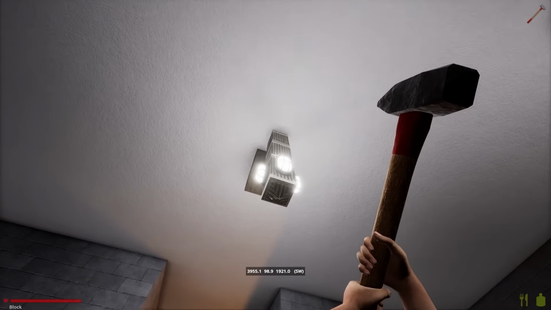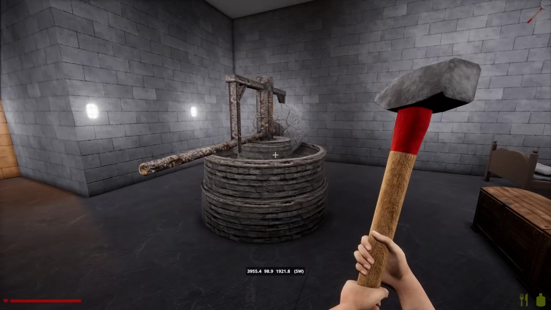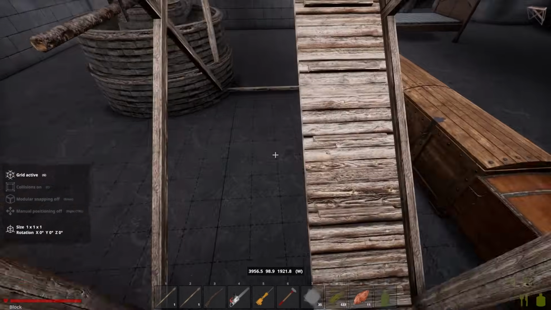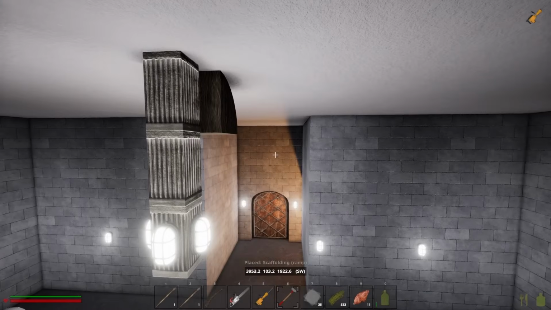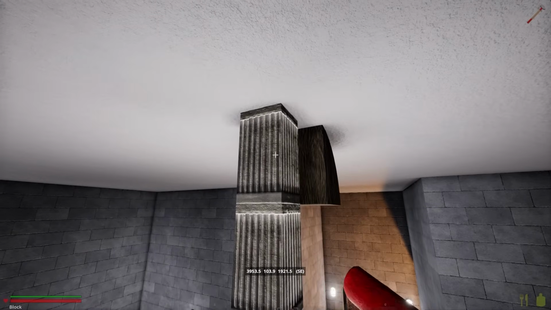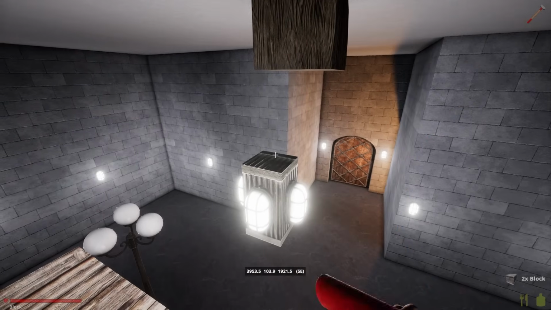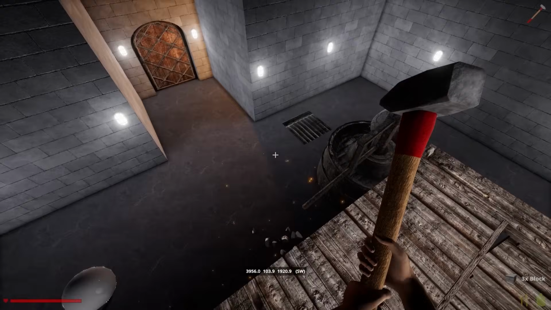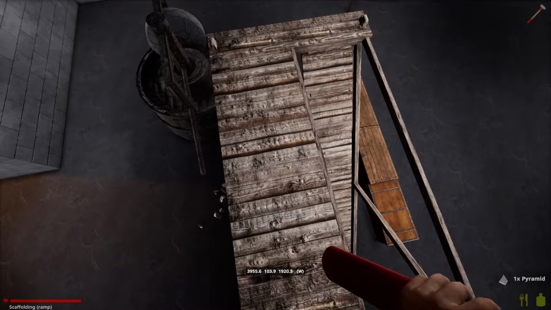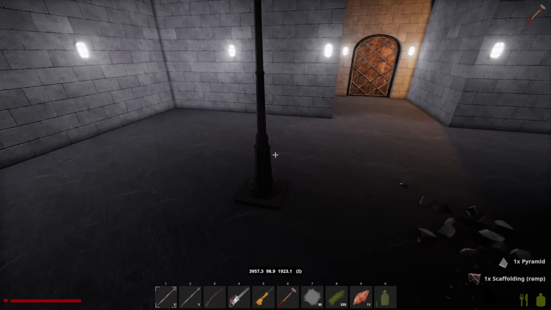I'm probably going to put these back. That's what I'm trying to say. So let's go ahead and put this down. I'm going to go out of my way to try and make sure that I don't dupe anything. You know what I mean? All right. So we did get a few of those blocks back, but the lights are the main point. So the fact that I didn't get those back is the real thing.